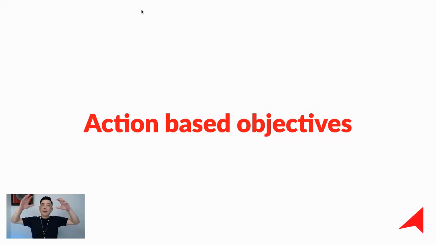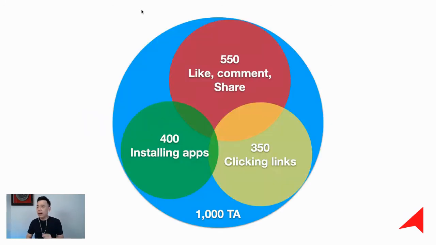That's why the moment we look at Facebook advertising based on the action-based objective, especially the action categories, it is very, very highly accurate. We're not talking about the detailed targeting or the interest, which is another module we will cover. But when it comes to Facebook ads, let's say, for example, you have a 10,000 audience, and we're looking at 1,000 audience.